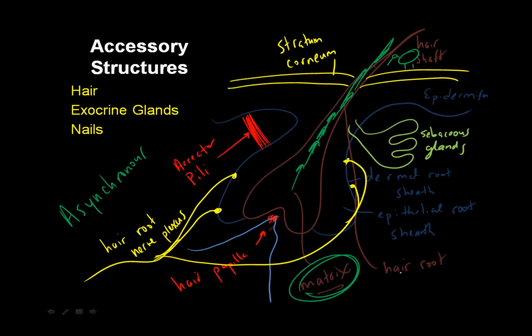Okay, I'm just seeing where we are here. So we talked about hair color. Basically, that's the melanocytes that are present in the matrix. I guess the next thing to do is to talk about the next accessory structure. So let's look at the next structures here. And we'll get there next.